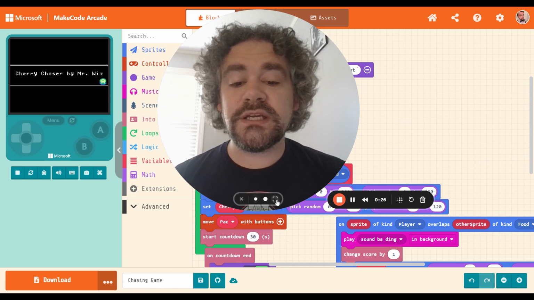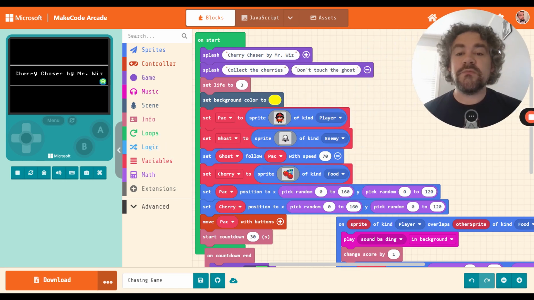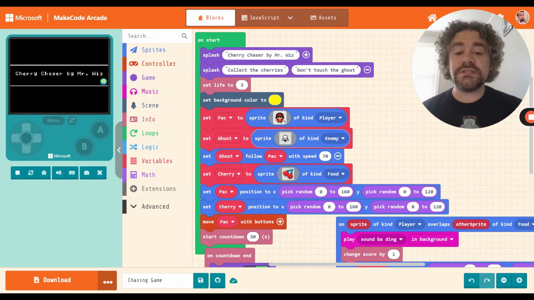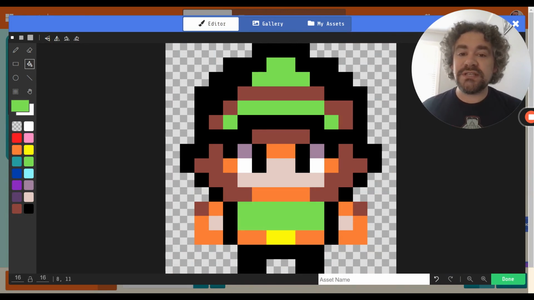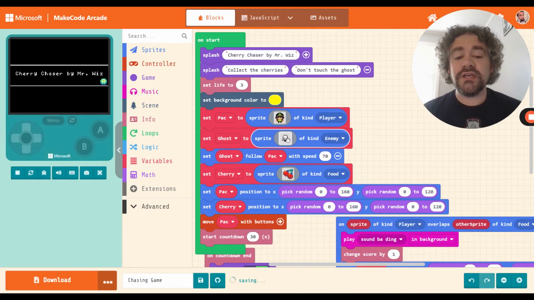First things first, when my students are working on projects, the first thing I always have them do is customize the sprites. Using images straight from the gallery is great when you're focused on the programming. But if you're making your own game, I would highly suggest you either create your own sprites or customize the ones that you took from the gallery. Remember, any of these things can be customized. Maybe I decide I want to give this guy a green outfit instead of a red outfit. Now he looks more like a Robin Hood type character. That's kind of cool. So you can always do simple customizations like that, or you can create something brand new.